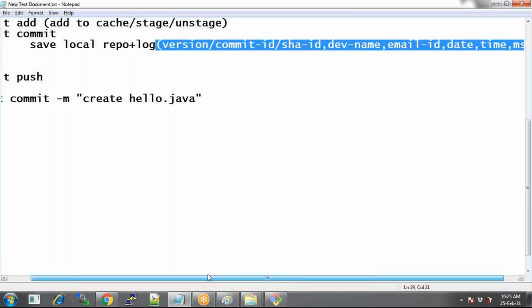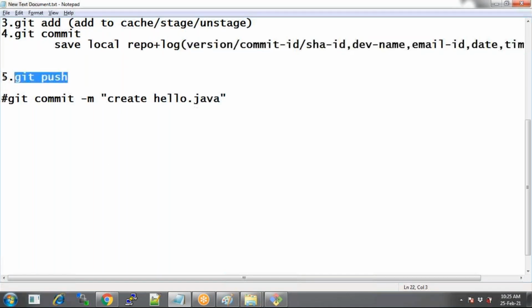Okay, fine. Then once we commit it, the next step is push. Okay, let's go with git push. Now tell me what will be pushed onto the remote repository. Okay, the files, the data. Okay, then what? Logs? Yes or no? So where is this information?